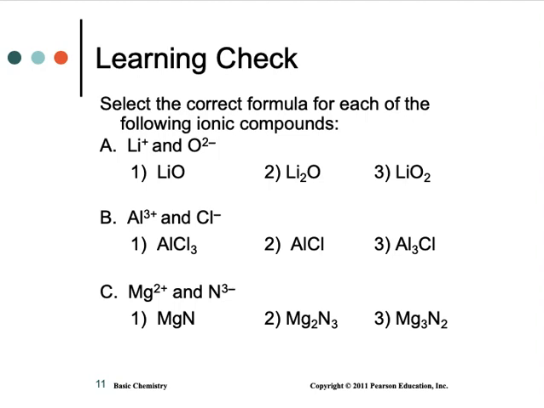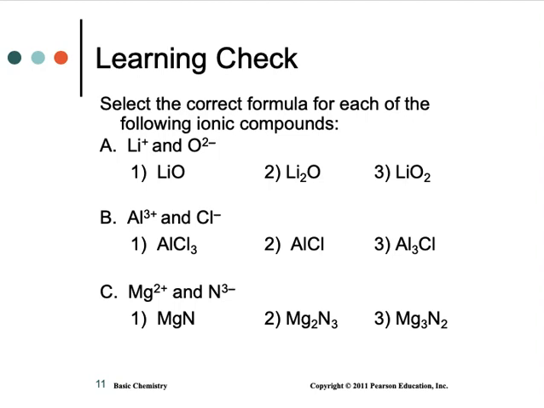Last one, magnesium, which is a 2, and nitrogen, which is a 3. And this is mean, okay? Your mean 5th grade teacher would have done this to you, I'm sure. I need a common denominator between 2 and 3, okay? How many do I need? Well, I can't say that 2 fits into 3 because 2 fits into 3 3/4 of a time, or 2/3 of a time. So it can't be that way.